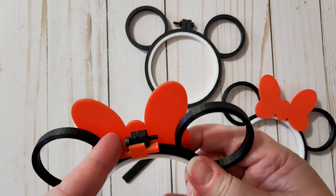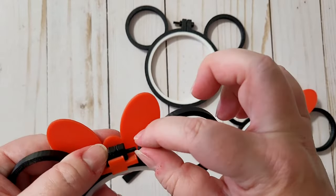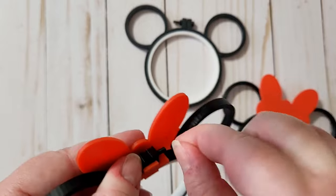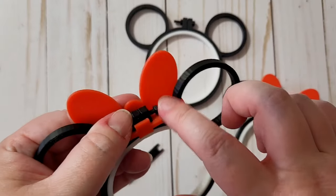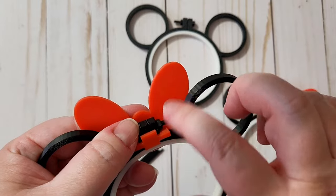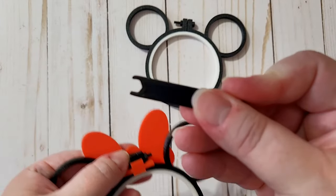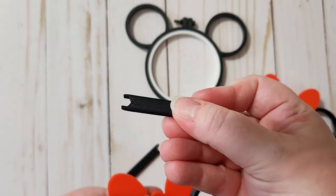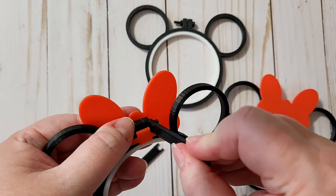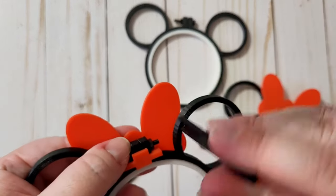There's not a lot of room between the hardware and the bow, making it a very tight squeeze to get the hardware on, so be very careful about not losing any of the small pieces. Because it's so hard to tighten and loosen the hardware, I'm including a 3D printed wrench that will perfectly fit onto the bolt so that you can easily tighten it and loosen it as needed.